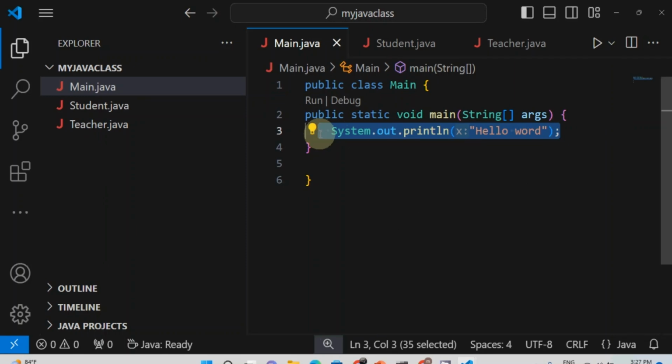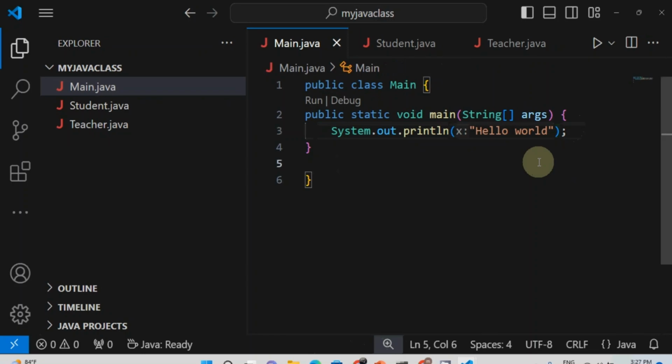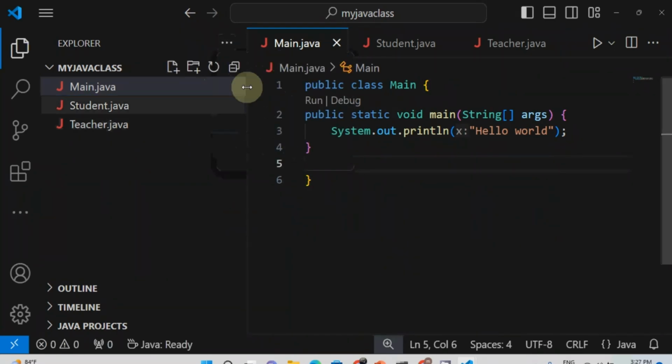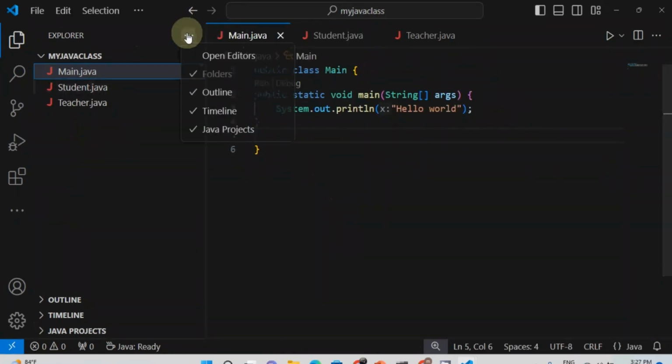So from what I'm doing, the main method, which is where all my execution will be done, I'm just putting out in my console Hello World. So we need to spell this word correctly. World. So how do I now compile this program? On my Visual Studio Code, I'm going to open my terminal.